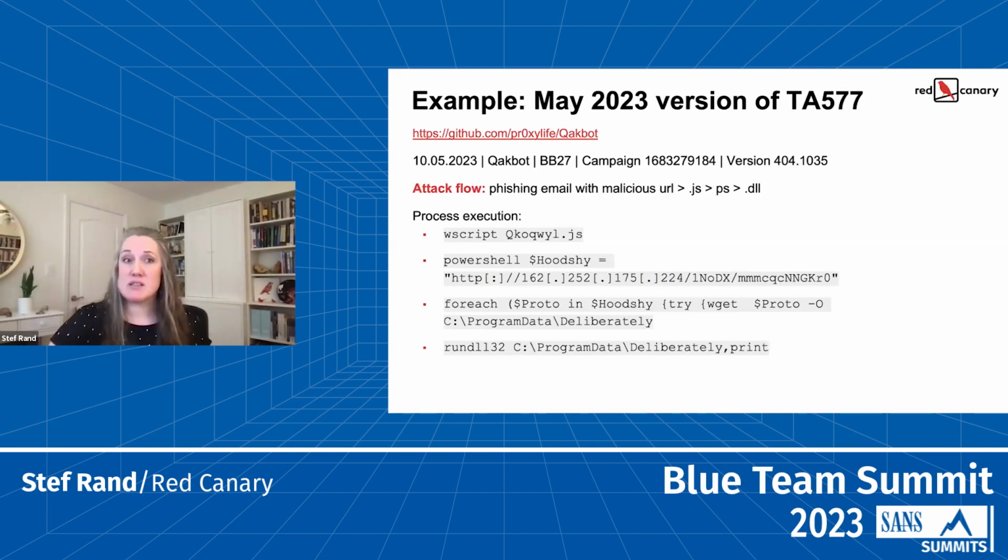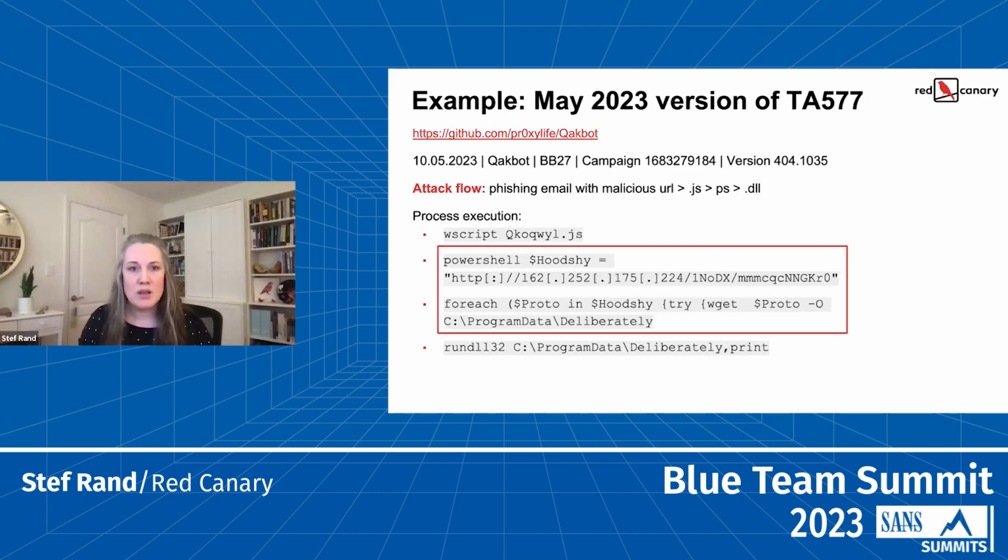Here's a TA577 example. A little bit different than TA570. Sometimes there's a lot of overlap. Sometimes they diverge a little bit more. So this example was really interesting. The malicious JavaScript that was downloaded from that URL delivered in the phishing email was really heavily obfuscated. And the JavaScript would ultimately deobfuscate into a PowerShell command, reaching out and pulling down that Qbot DLL. This is the thing that I want you to note as being very different in the next slide.